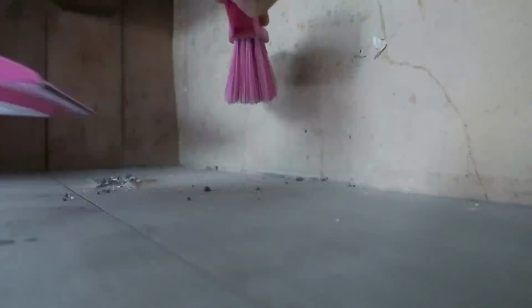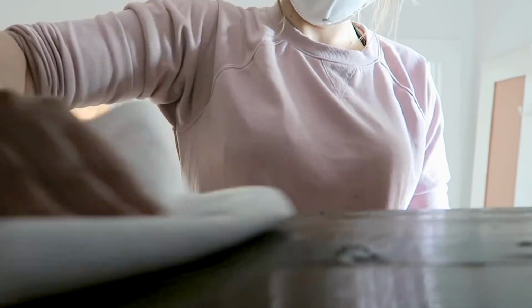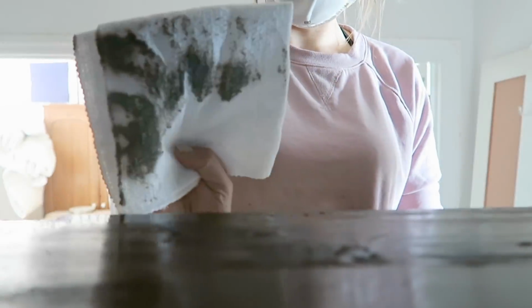This is just me sweeping up all the debris and stuff that was on the top shelf. Most of this is soot that came out from the massive hole in the ceiling, if you remember that, but I don't know how it made it in here. Anyway, I then went ahead and scrubbed it in the same way I had done the floor, and it came up really nice. And other than that, I did a lot of sweeping and dusting and cleaning, and I had to clean the skirting boards to prep them for sanding and painting, and they were a disgrace.